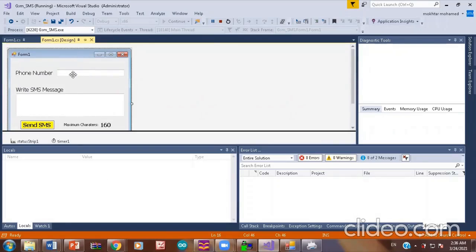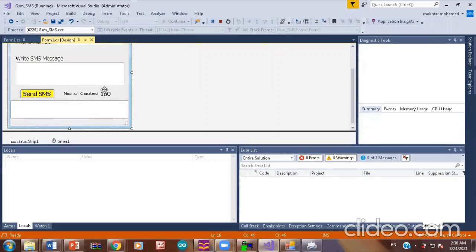This is the window form that we designed, and the student can design something like it or more complex. We just write the phone number of the receiver here, and the content of the SMS message is written here, and this button is used to send the SMS when working with actual hardware.